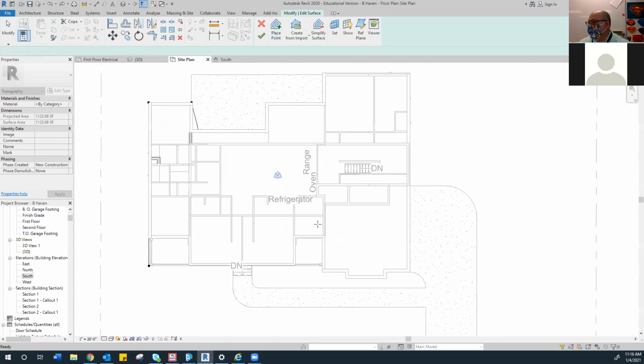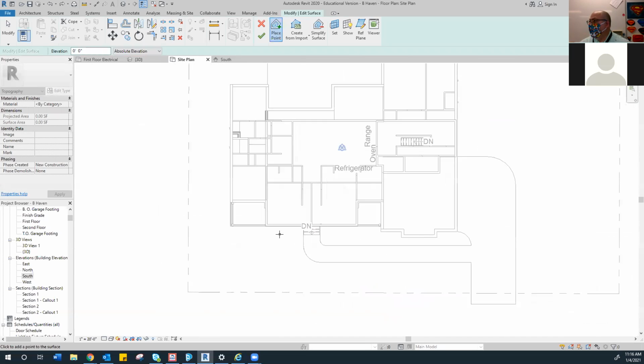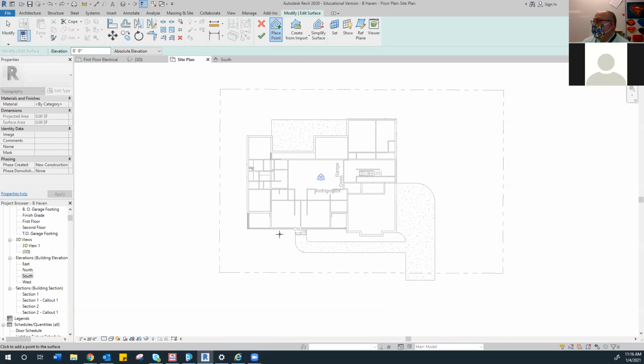Take that back to the beginning. So yeah, we're trying to get back in the mode here just a little bit. When we did this before, we just did the 4 points of our property, right? And then we had to do, what was the thing we did to get the dirt out of the basement? Remember what that was? The pad, right? So if we go back through and do that same process again, would that be easier or more work to do it that way or not that way? Which do you think would be easier for you to do?